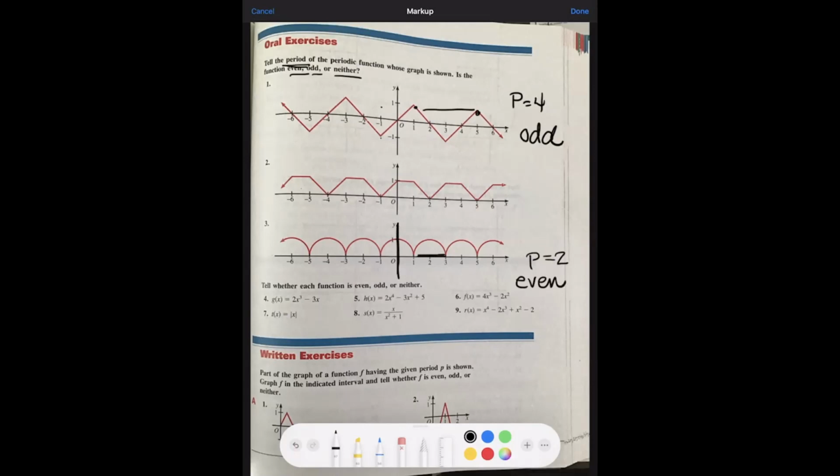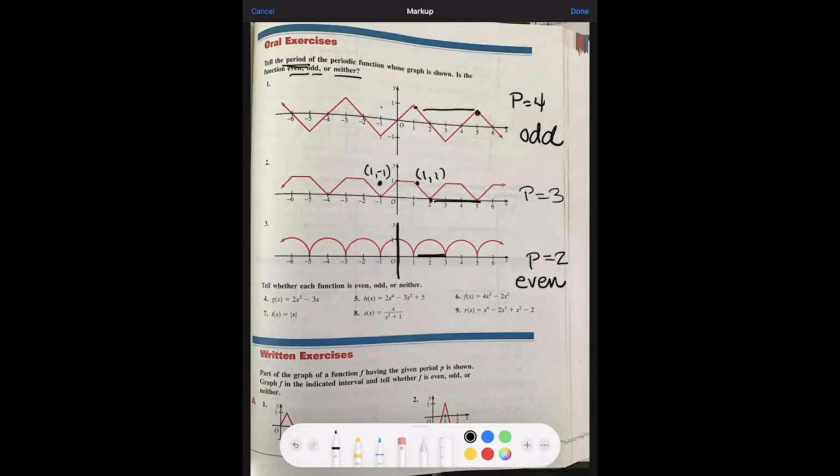Number 2, let's look at the length of 1 cycle. I'm going to start with this here, to here is the horizontal length of one of my cycles, or one of my repeating pattern here, and it has a period of 3. Now, it's definitely not even. We don't have symmetry across the y-axis. Let's go ahead and pick the point (1, 1) right here and see if we go across to the point over here. I'm sorry, (1, -1). This would be (1, -1).